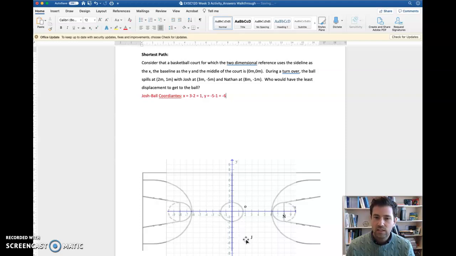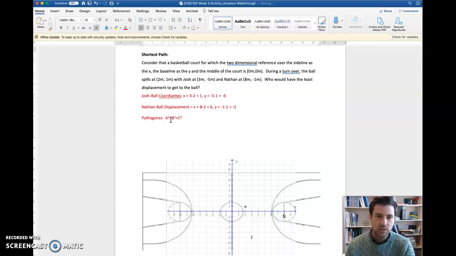And if we know these two sides of a right angle triangle, then we can figure out the hypotenuse side simply by using Pythagoras. We can do the same for Nathan's coordinates there, so the difference between the X coordinates, difference between the Y coordinates, and we have 6 and -2 on our right angle triangle here, that we can use some Pythagoras on.